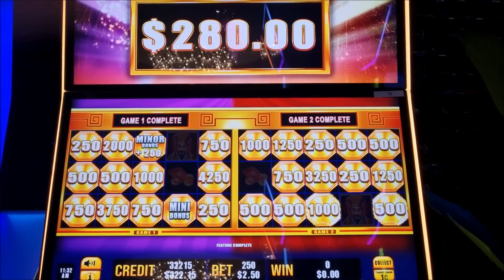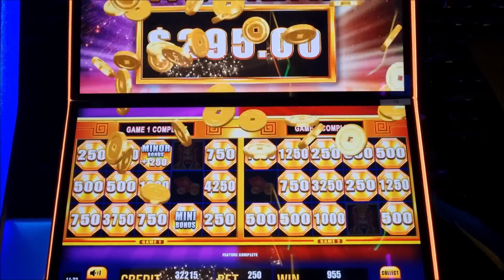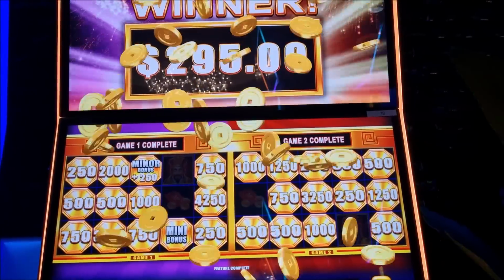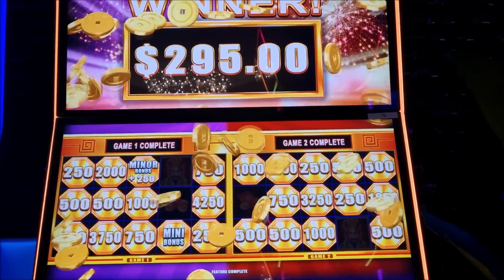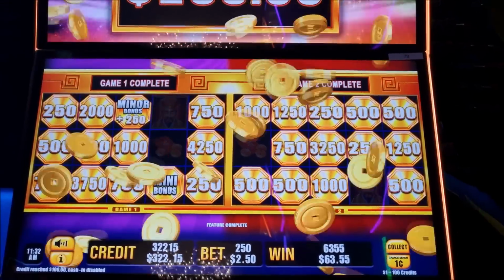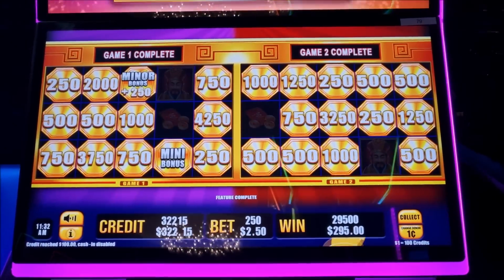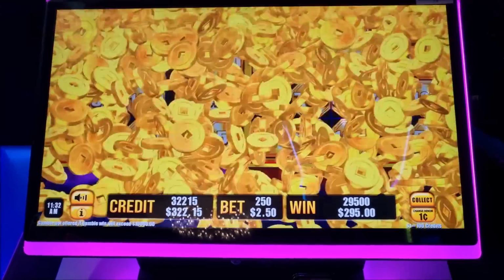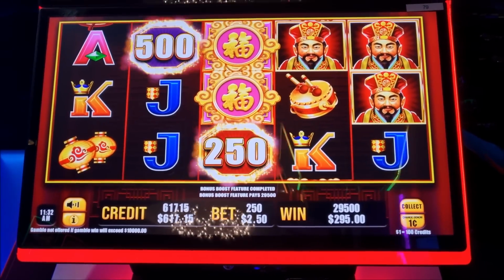Someone commented the other day, or it might have been a while ago now, that I haven't been winning since I left my $2.50 bets. And have a look at this. 100x again. Take win. What are we at now? $600.